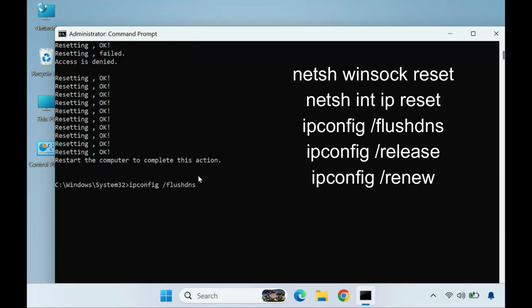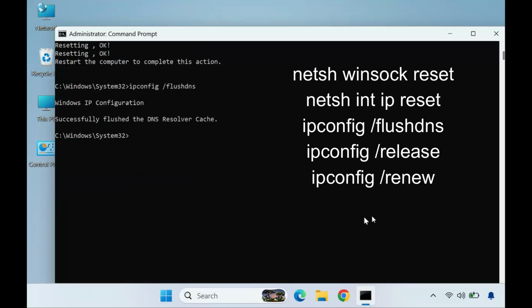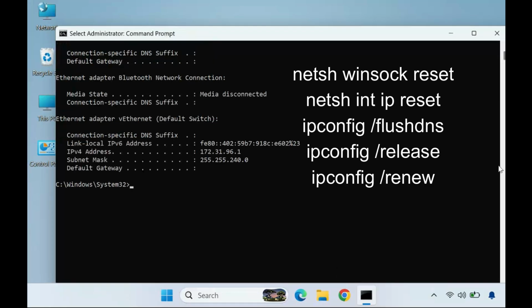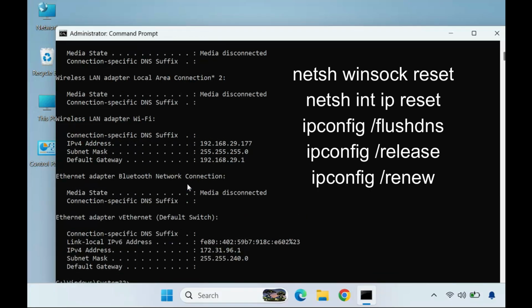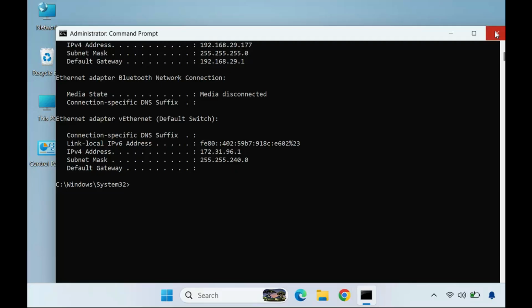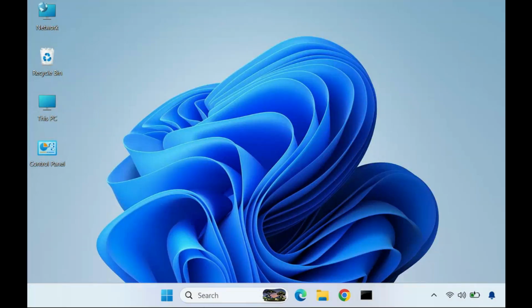Third command, DNS flush, then this. Then next, ipconfig /release, like this, ipconfig /renew, and then hit enter and then close it.